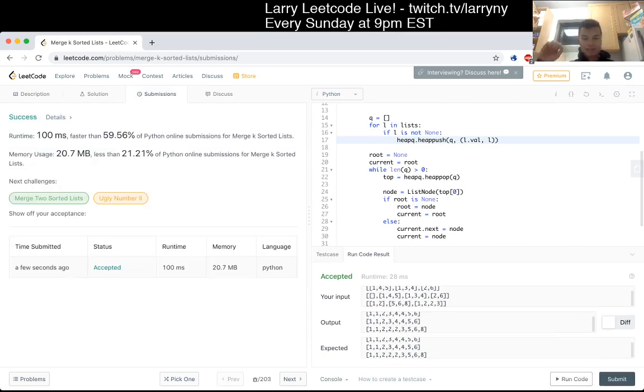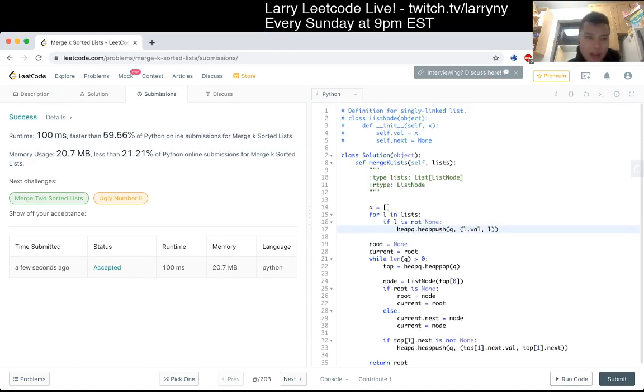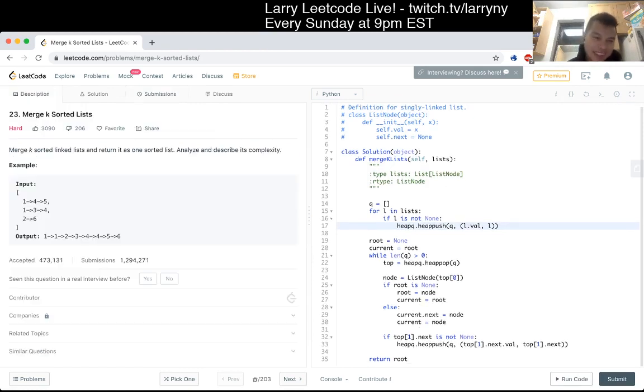Okay, cool. So I think the literature on this one is pretty straightforward. I would even go as far as to say, even though it's technically a hard, it's probably a little bit under. I don't know about necessarily the input output format, because in an interview they're not going to give you a linked list per se like this. Maybe they do. I don't know. Actually, maybe I take that back. But in either case, there'll be a variation of this problem.